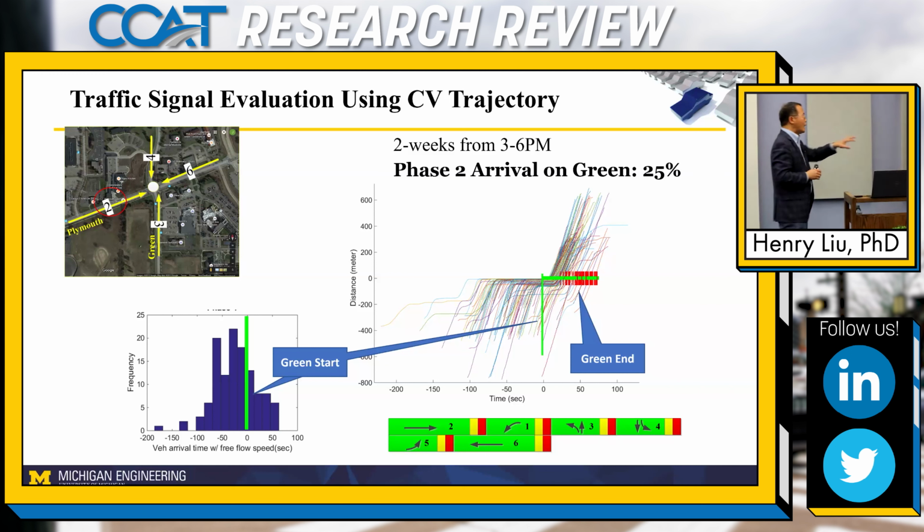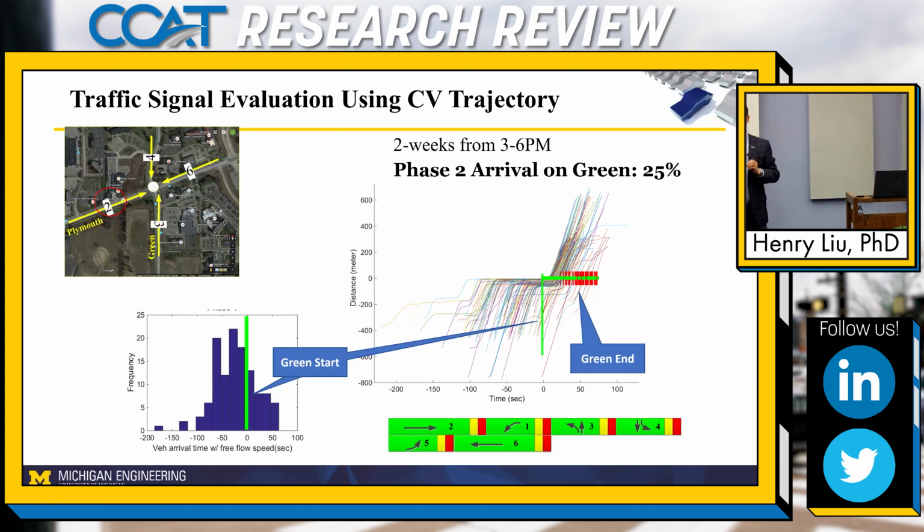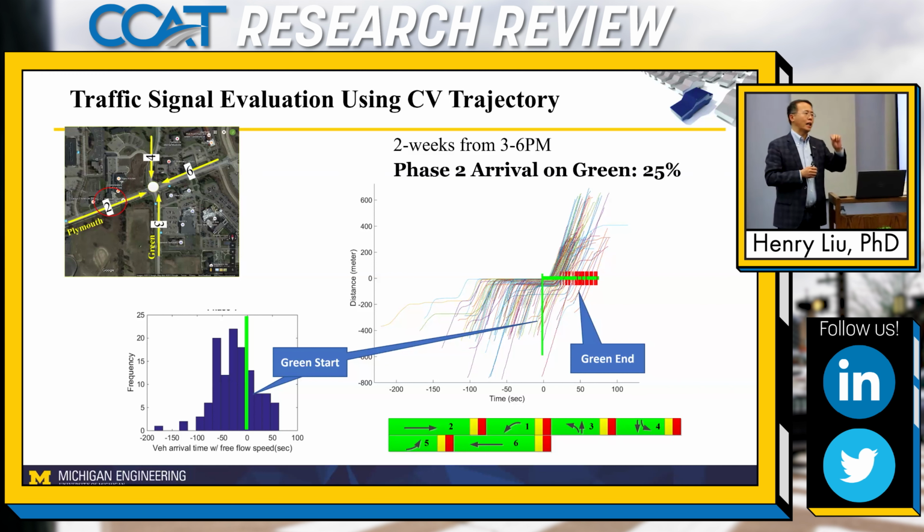And so that was our first study. It gave us the indication, the intuition, that this vehicle trajectory data near the intersection can help us diagnose what's happening at the intersection. At least we can identify what's wrong with it. And if we can identify what's wrong with it, then we can do a better job of providing a signal timing plan to manage it better.